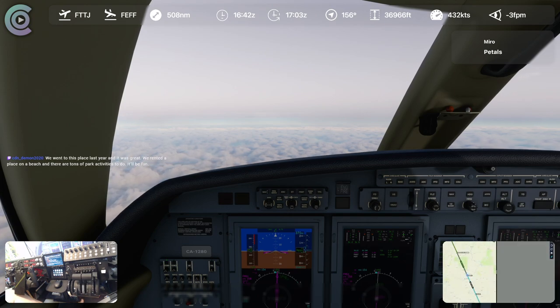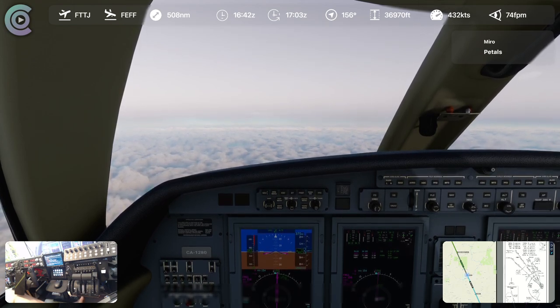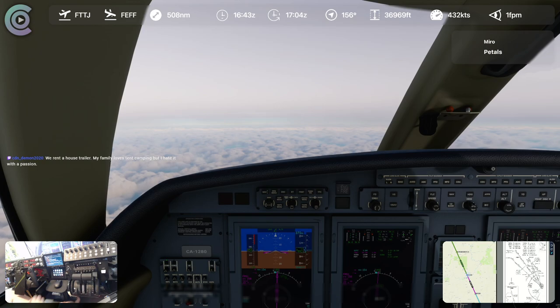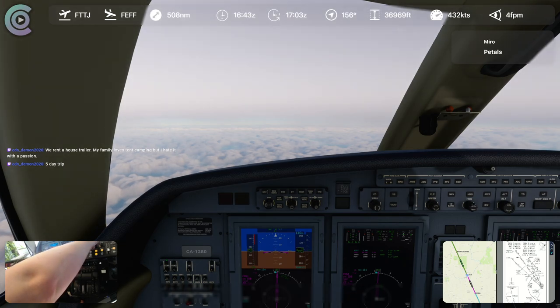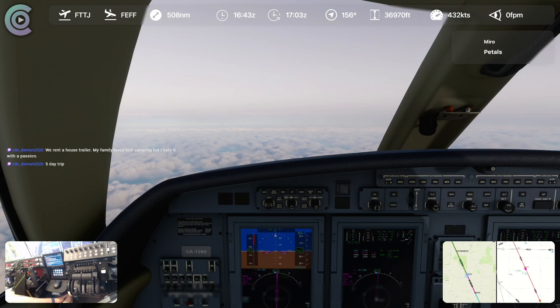As I get myself ready for our arrival here, what are we arriving through? Hookot at 5,000. Really? Yeah? All right. Cool. And then after that, it will be 3,600. So let's go down to... Let's see. What did we caption glide slope at? 3,000. Perfect. We got 3,000 in there. We just have to hit the VNAV button as soon as we get to the top of the descent.